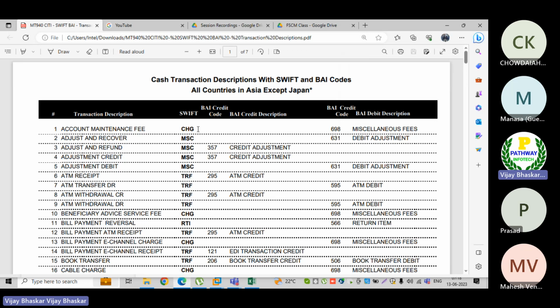If the client follows the Swift mechanism, the bank sends the Swift code. If the client would like to follow BI codes, then the bank will key in the BI codes. You can see credit adjustments here, 357. This is my BI code and this is my Swift code. BI code is always numeric, and Swift code is always alphabetic only.